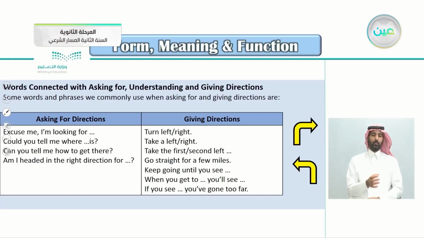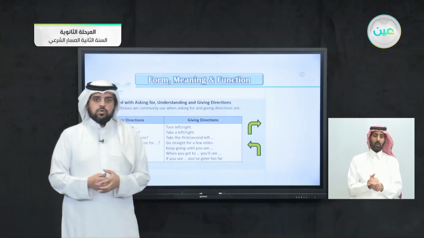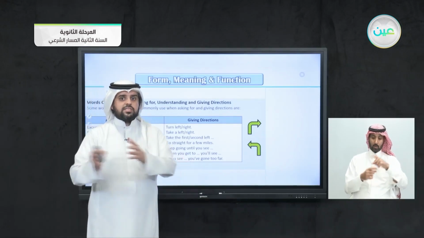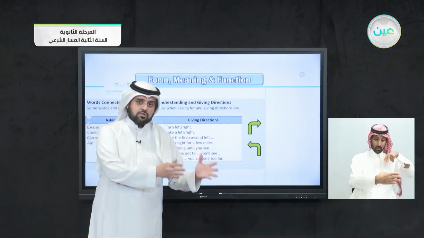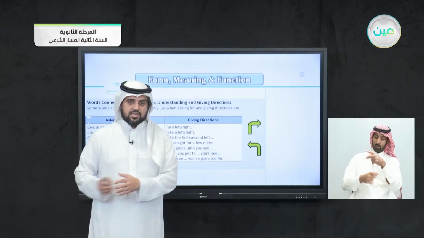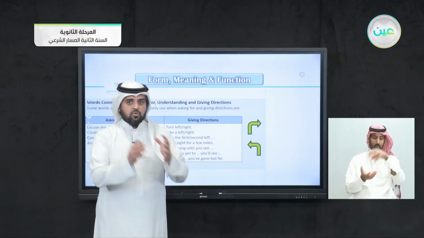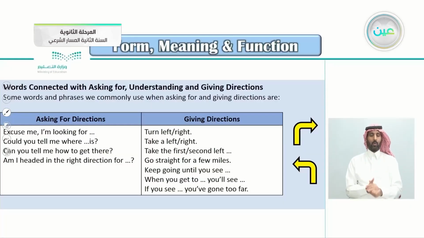When you get to, you will see. When you get to a place here, you will see something. For example, when you get to the junction, you will see the bank. When you get to the mosque, you will see the bank. So when you get to something, you will see what you are looking for.